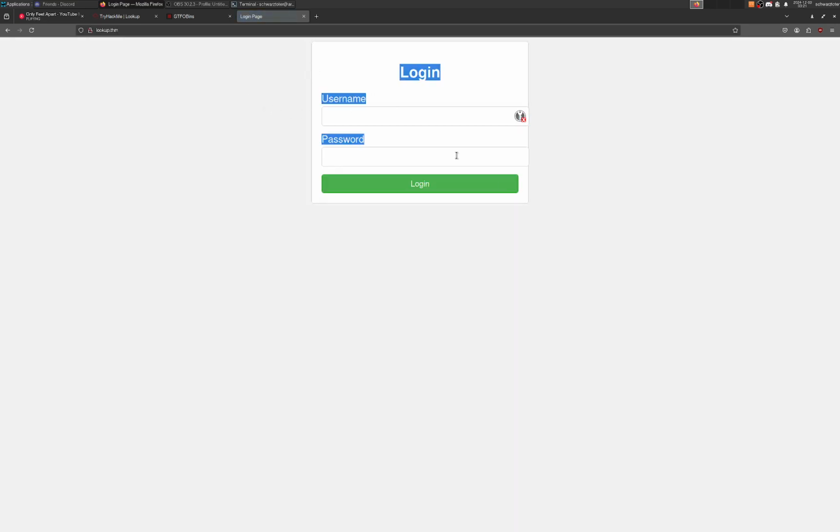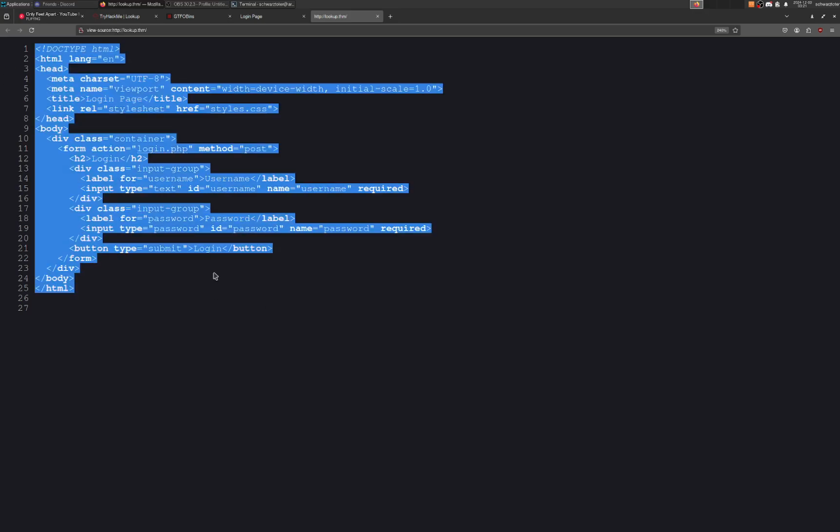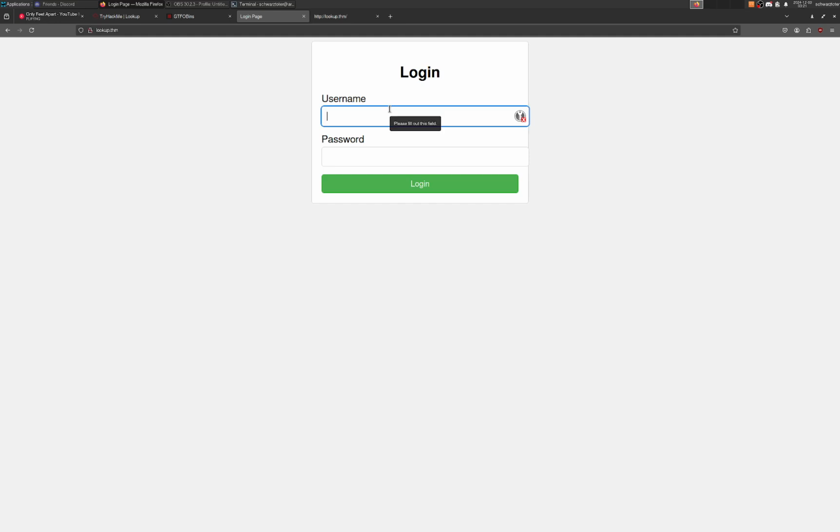Now, what's really strange about this website is, right now you would think, let me try to use SQL map, or try basic SQL injection. Like here for username, we can close off the username, or here we can do admin, and then for the password we can close it off.